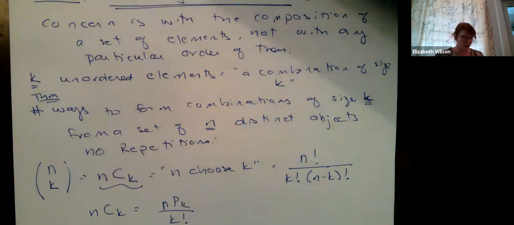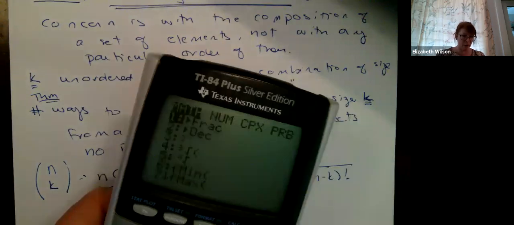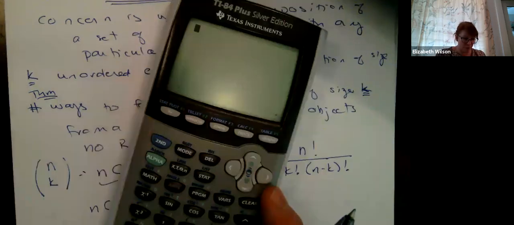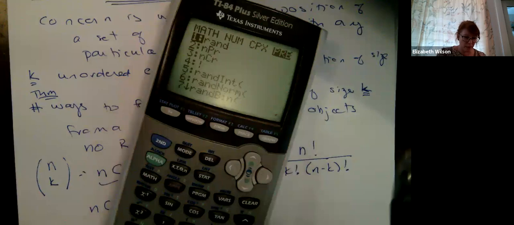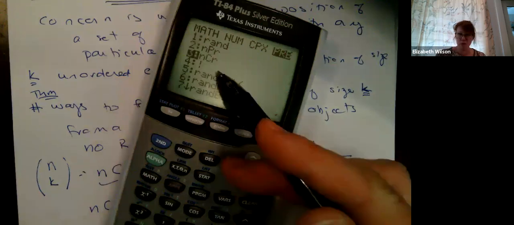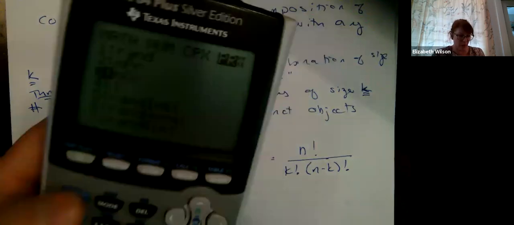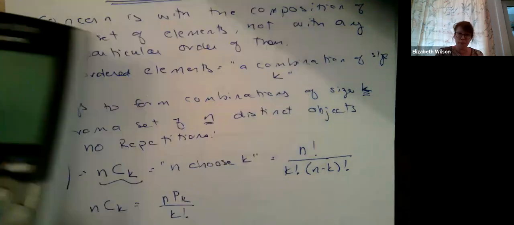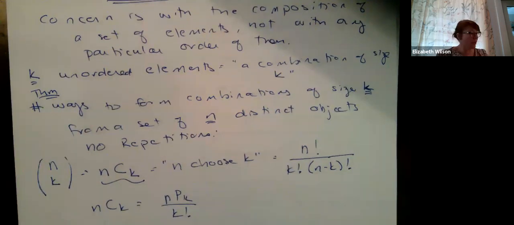This is also on my calculator. Let me show you. I hit my math button, and it's going to open up a window. I go over to the probability window, and I've got nCr. That's our n choose k; what we call n choose k, they're calling n choose r. Just different variables. I encourage you though, make sure that you're showing your work, so that you don't just plug it into your calculator. Okay. So let's go back to our examples, and we'll think about what we're going to do.